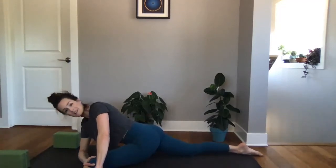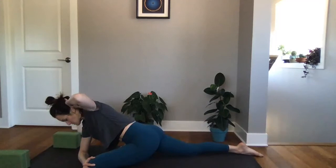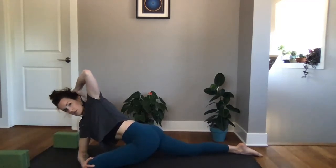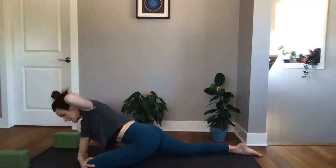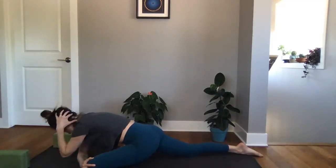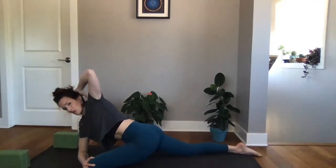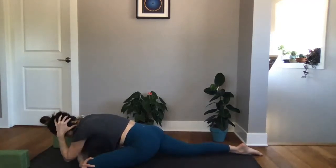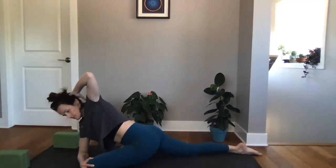But if you'd like to add a little bit more to this, left hand behind your head. Anchor left foot, pull with right hand. Inhale, turn your heart open to the left. Exhale, left elbow towards right elbow. Inhale, pull with the right hand to help you open. Exhale, elbow towards elbow. A few more rounds of breath like this.